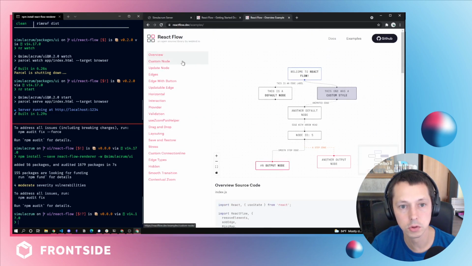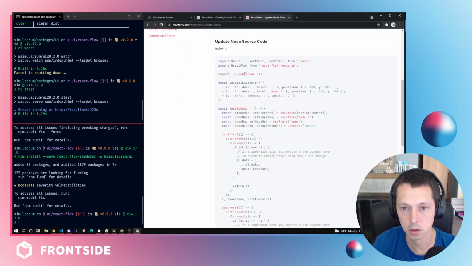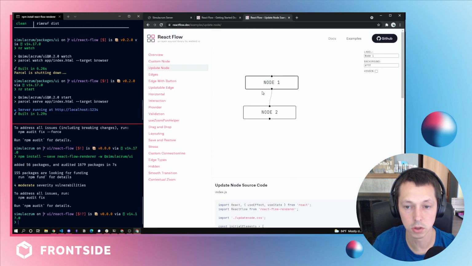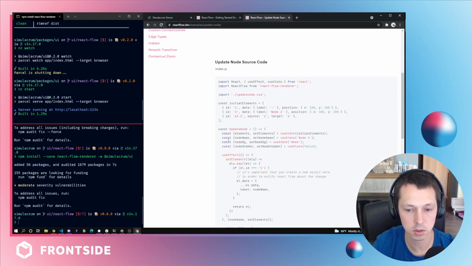So we were looking at examples. We don't want to do, we do want to do an update node. Gotcha. So that's our update node. Cool. Okay, so it's pulling in some CSS. It is class-based, so it's filling out some of this stuff for us. Those have specific classes, and you can pull in CSS that will target those HTML element classes. So that's one way you can style it. Others, you can give it styles in the style prop, I believe.